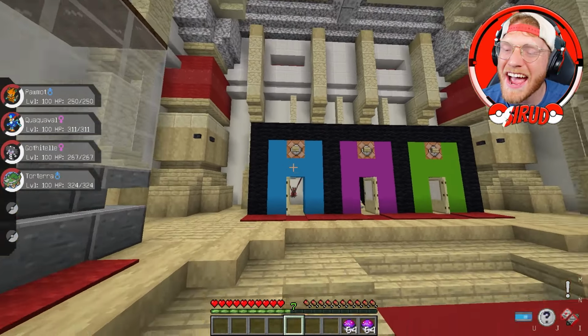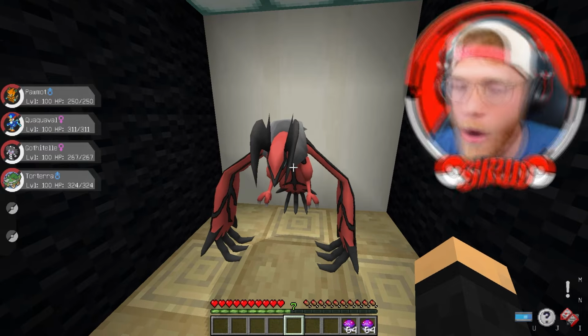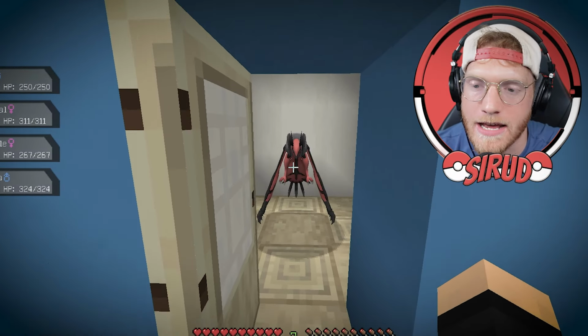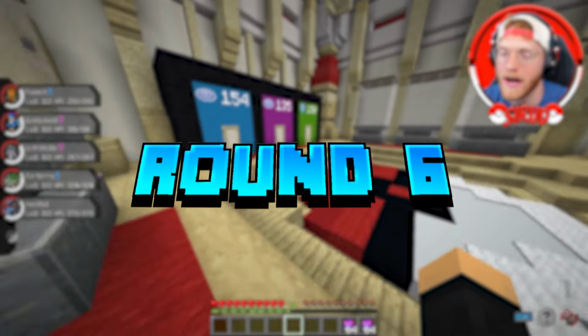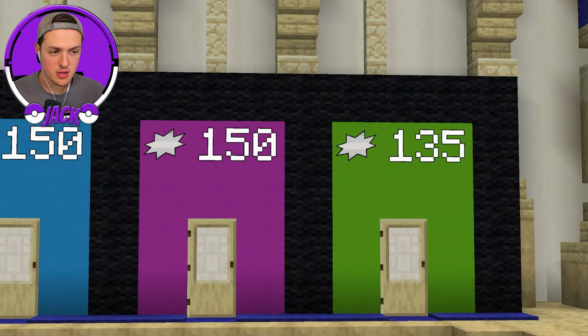Oh, yes! I was way off. I thought it would have been like a fairy Pokemon, but no! It is a dark demon Pokemon. Eveltal, baby. We are now on to the final round, which theoretically should have the best Pokemon in it. So choose wisely. There's a bunch of numbers looking at me.